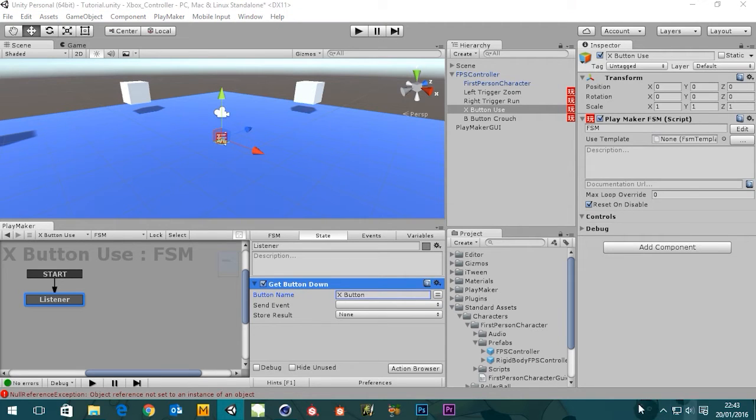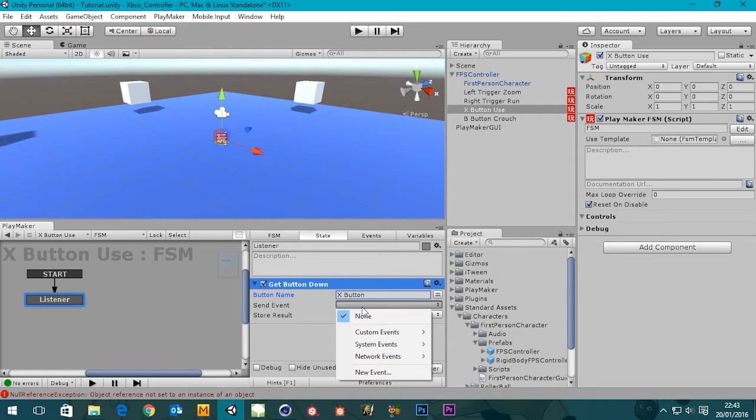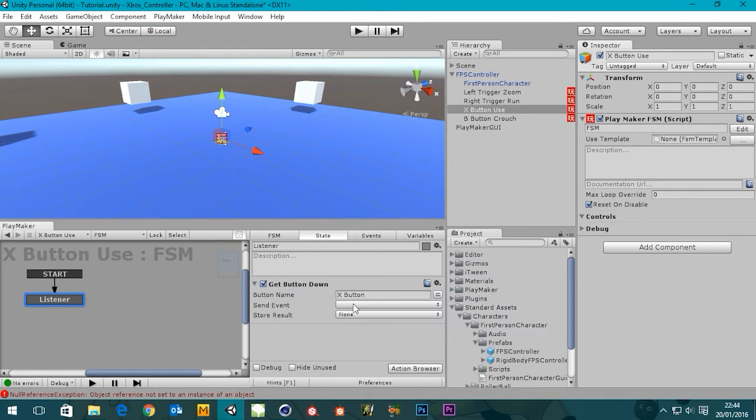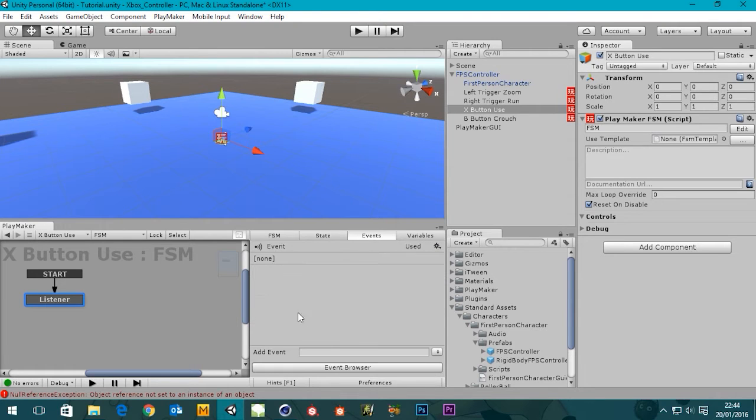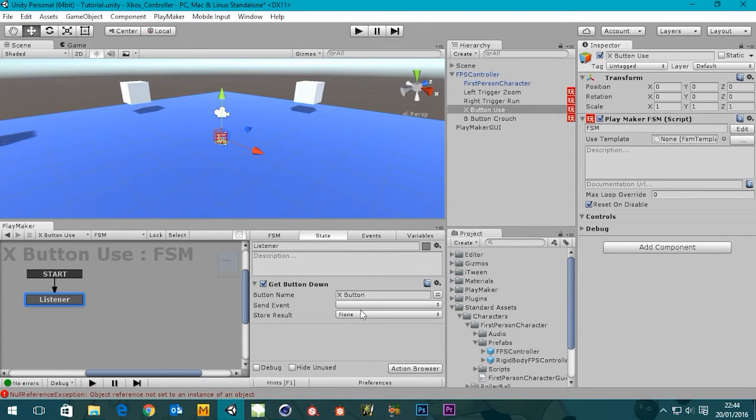Okay. And then it's saying send event. So we've got these things here. Custom events. So that must have been something I already saved out, but you can actually create an event here. So if I go here and add an event, I can type button press, blah blah blah, and add that event. And then that's one that you can select then, but as it stands, it's already in my custom events. Okay, so I'm gonna choose button press there.